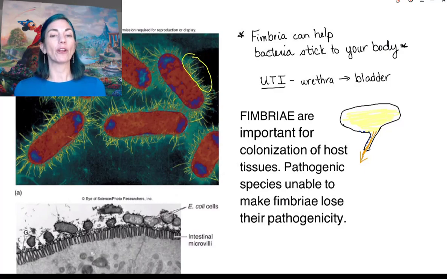While we say that frequent urination is the best prevention to prevent urinary tract infection, you may encounter patients who get repeated urinary tract infection despite drinking a lot of water and urinating frequently. And it's possible that they are infected with a type of E. coli that just has a really strong fimbria, and that even frequent urination doesn't dislodge all of the bacteria from the urethra. So that's a case in point about how fimbria can contribute to a bacteria's ability to cause disease.